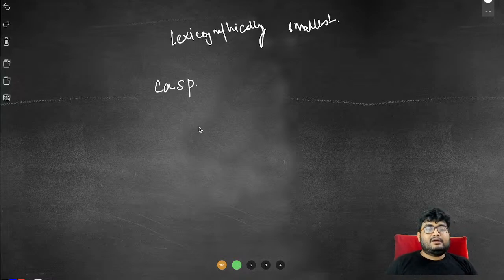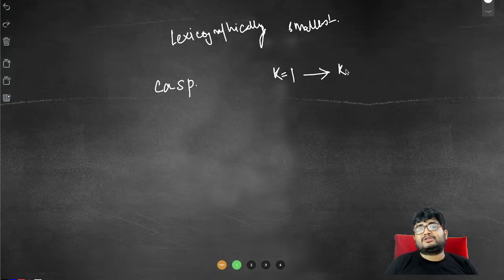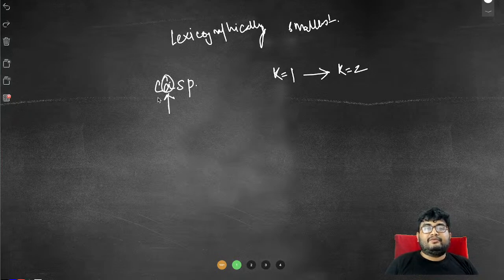The idea is, first of all, you have to identify what is better. Initially you have k equals 1, but should you go from k equals 1 to k equals 2? Yes, you can go to k equals 2. Why? Because you have a decreasing character here. With C you have a decreasing character, so as long as you have a decreasing character, it is better for you to go. Why? Just think about it again.